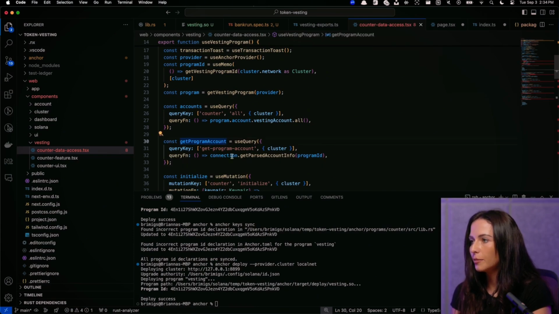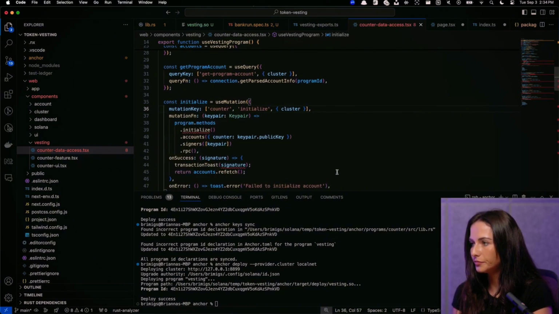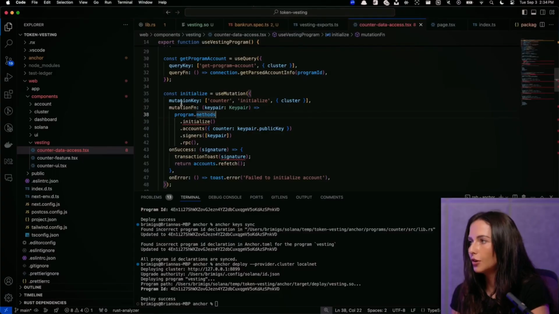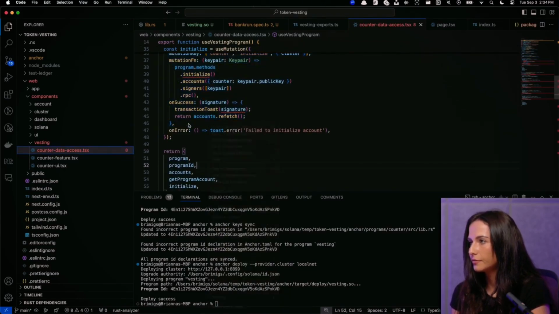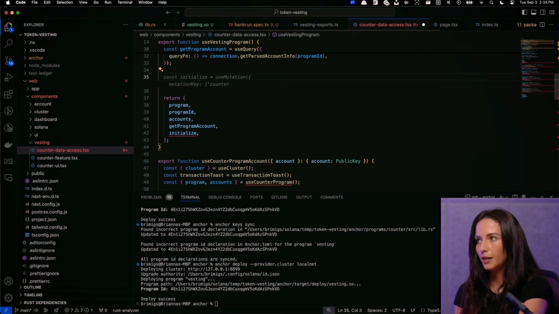Now it's getting the program accounts based on the program ID. Now here's the initialization. We want to update this to initialize our new vesting accounts. So let's remove the initialization function. This is just coming from the counter program.